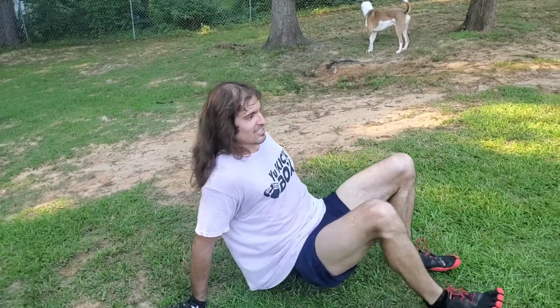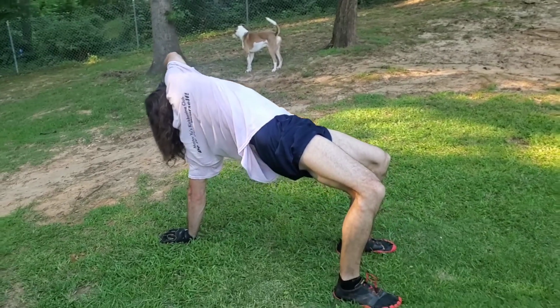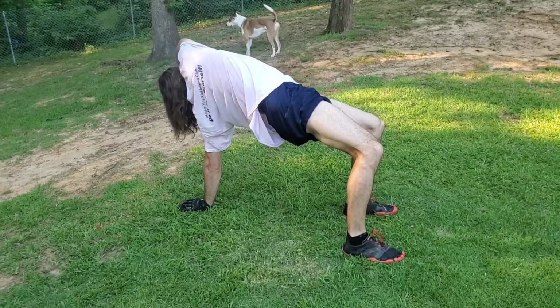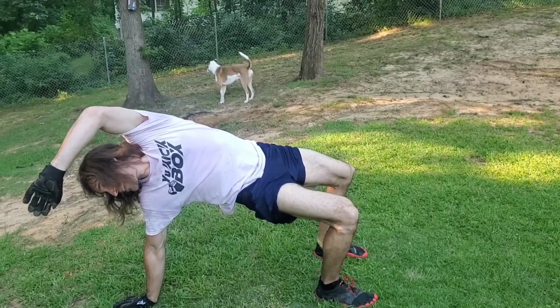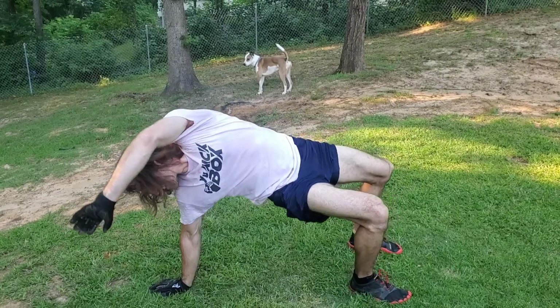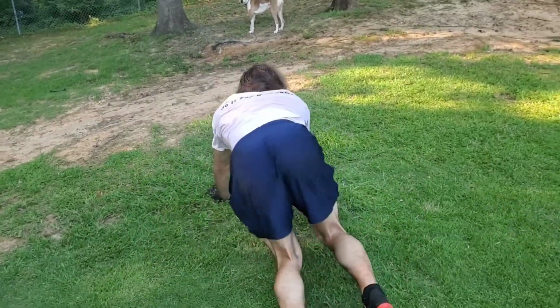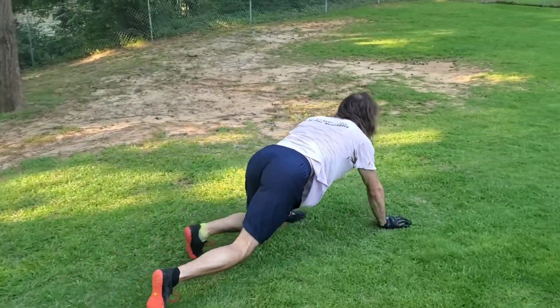Now I'm going uphill a little bit harder. And there's a little stretch I like to do in between, getting the thoracic spine rotating, hips opening. I'll do stretches like this. In the reverse plank, I might do like a down dog or some kind of stretch like that in the front plank or front crawl.